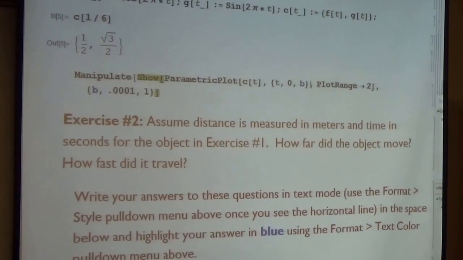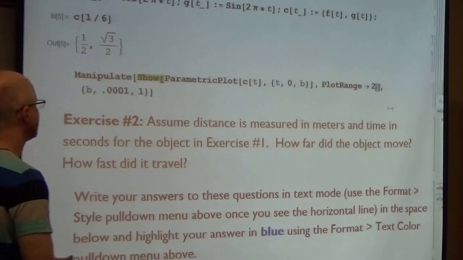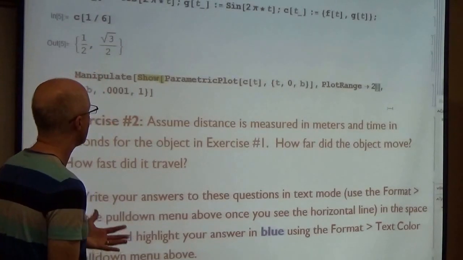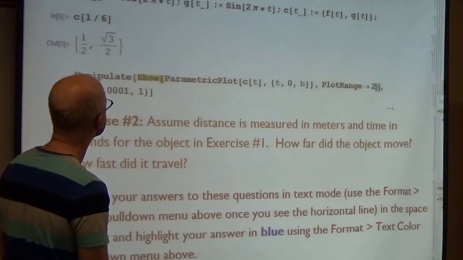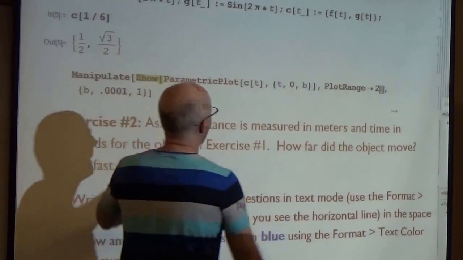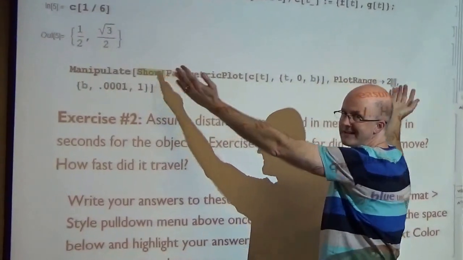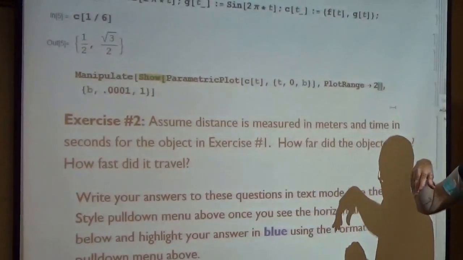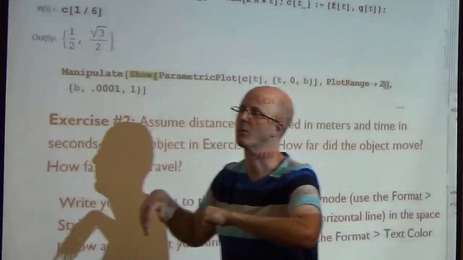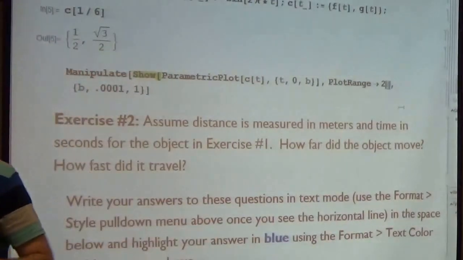And in fact, I think what I'll do is put the ending square bracket of the ParametricPlot right here, so that this becomes the end square bracket of the Show. So the PlotRange is outside the plot, because I'm going to want the same PlotRange for both the ParametricPlot and the ListPlot. I highlighted that square bracket, and that one gets highlighted at the same time to indicate that those go together. It's a quick way to see where your square brackets are matching up.